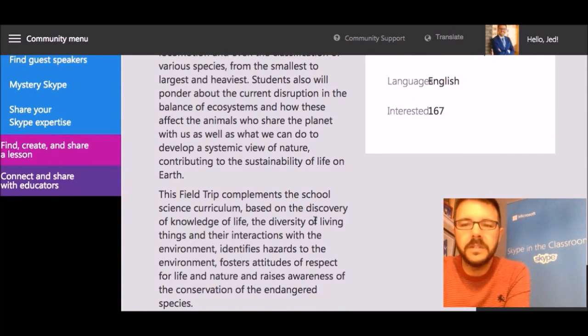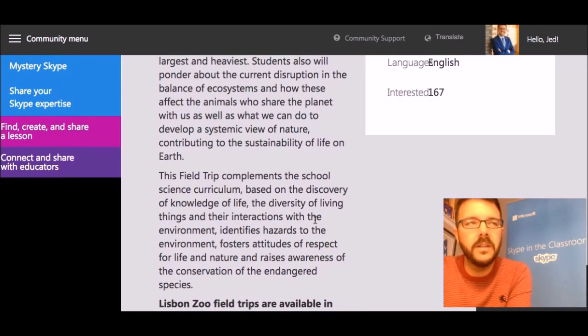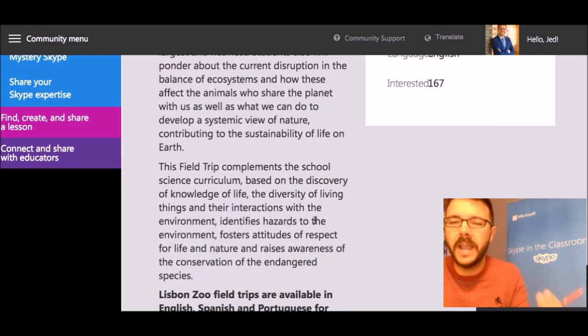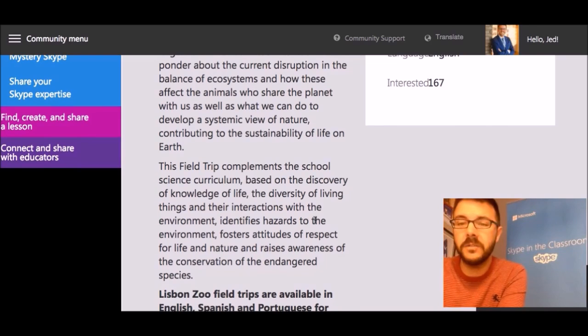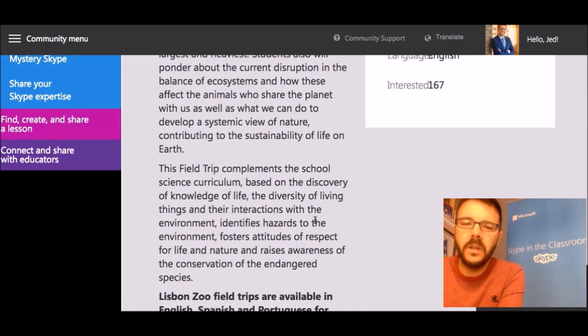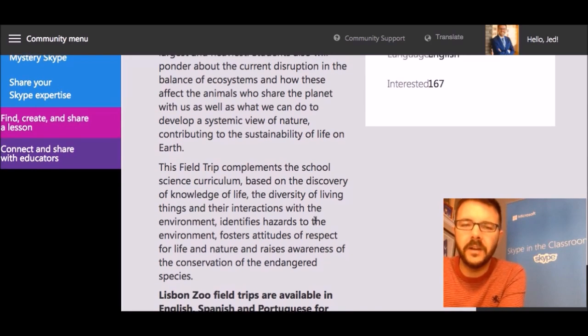And one thing I was thinking about, the way to expand this in your area, I would love for students to do a Venn diagram, a compare and contrast of the animals they saw at the Lisbon Zoo with the animals that live at their zoo, or even the animals that live in their natural environment around where they're living. I bet the animals at the Lisbon Zoo are different than the animals running around in the backyards of people who live in Alaska. So I would love for people to connect there.